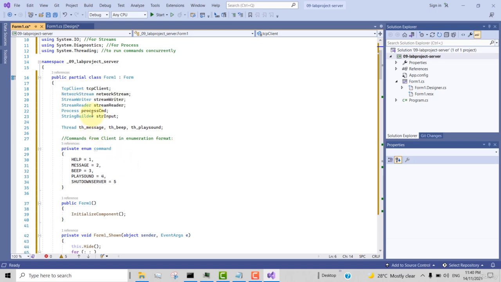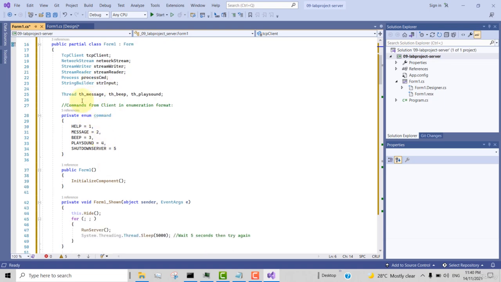Then we have the process object to create a process out of the CMD exe. And then these are necessary to show a message box in the thread, to play the beep, and also to play the sound file, all done using threads.